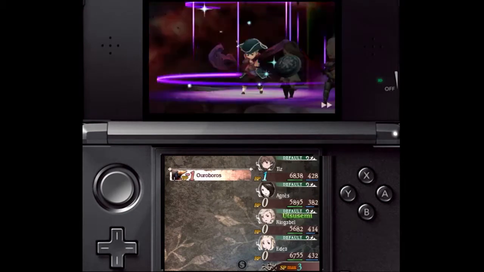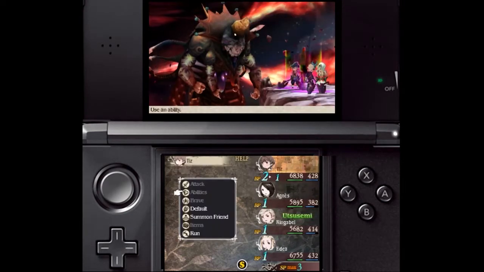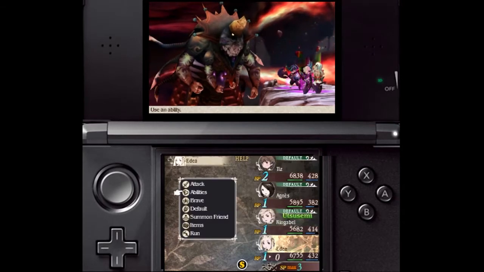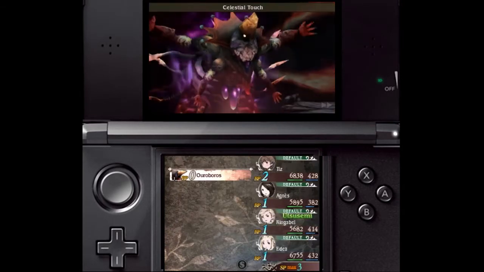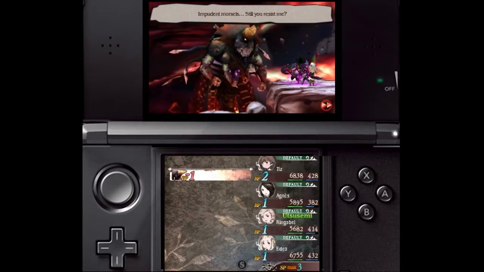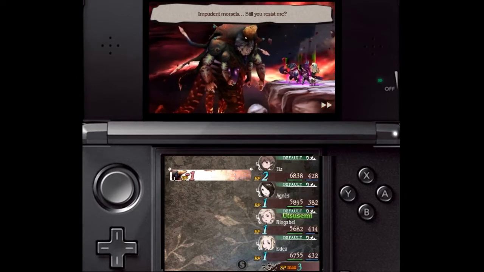Now, unlike Armageddon though, you don't really have any clue when he's going to use it, so what you really want to try and do is have two characters default on each and every turn, so that way if he does use it, only two characters will die at the most.